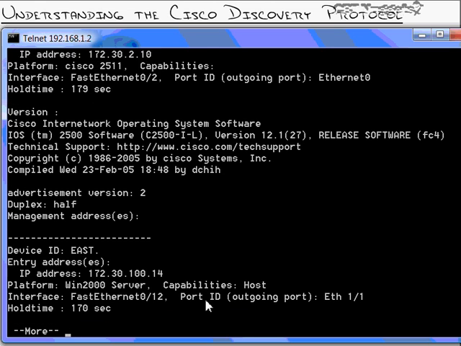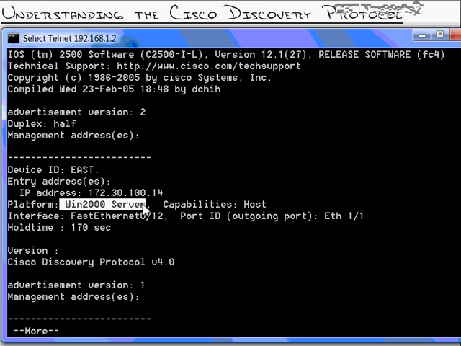So when I do that, you can see down here, this is showing up as a Windows 2000 server. Now, I mentioned that this is a Cisco Discovery Protocol. Does it see Windows devices too? Well, the answer to that is no, it doesn't normally. That server that's sitting right there is actually a Cisco Call Manager server. It's used in their voice over IP networks. Since they built that server using the Windows 2000 platform, they were able to install a version of CDP on there. But it is not normal that you will see Windows 2000 servers in your network unless they are Cisco servers that happen to be running Windows 2000.